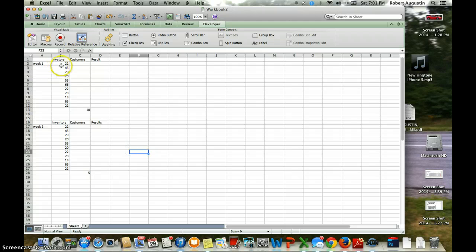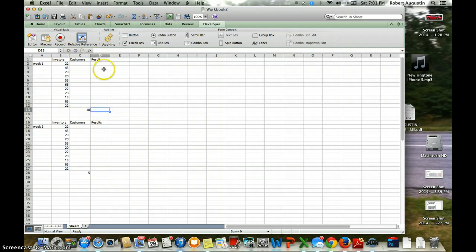Okay, so the data I have here is basically inventory data and the number of customers that are coming in, and I want to make sure that I have enough inventory to spread across all the customers that I have. So I'm going to divide a sum by this number of customers and get a result in this area right here.